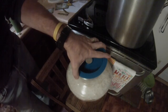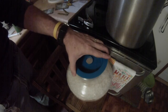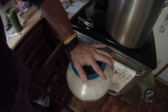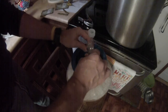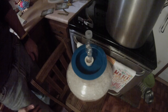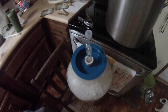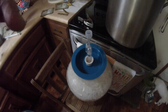This is the Northern Brewer Big Mouth Bubbler, and this is their universal lid. And I chose that because I had read reports where the other lid leaked a little bit. And so there you have it. I think we're set up for the night, and I'll put this stuff in our patented fermentation chamber, and we'll see how it goes from there.